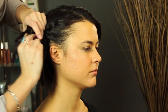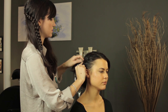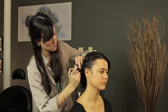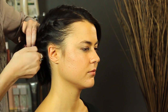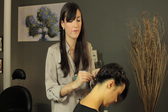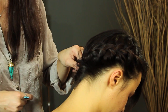Just continue moving around the head. You may have to turn your head upside down in order to get the back pieces, depending on how skilled you are with braiding. Keep grabbing pieces as you go and folding them in. If you're finding the pieces in the back continue to slip, pin the hair as you go and that'll help keep it together.